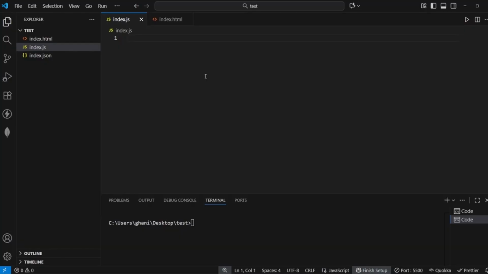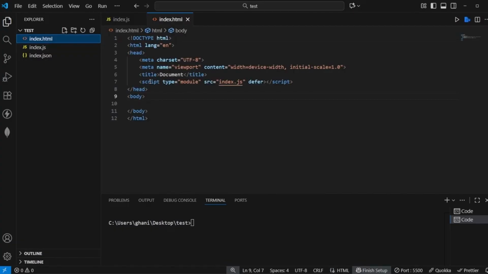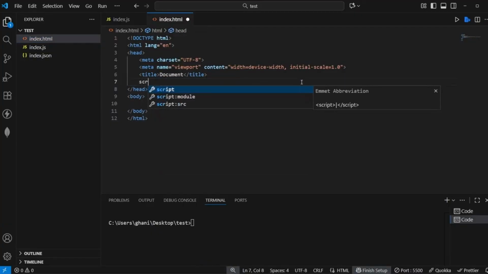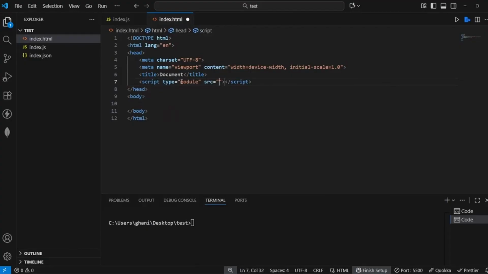Let's understand modules in JavaScript. First of all, if you use index.html to link your JavaScript file, you will have to say that this script tag has a type module to really declare this as a module. And if you want to have the shortcut, this is pretty simple. You're just going to say script:module. So you automatically define this one as a module, and then you can link your index.js file.